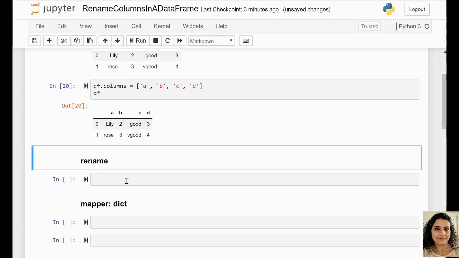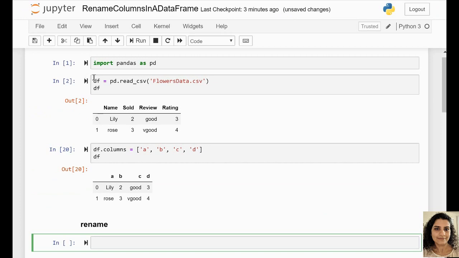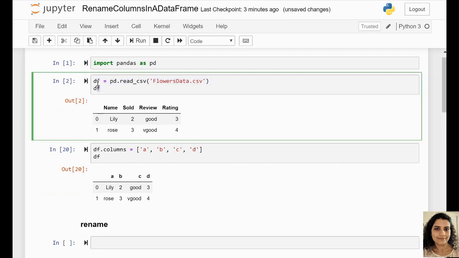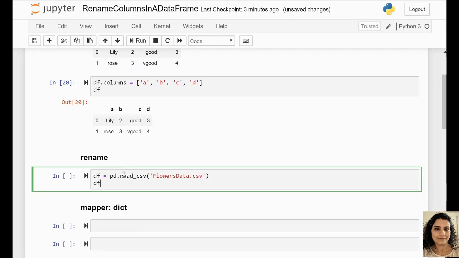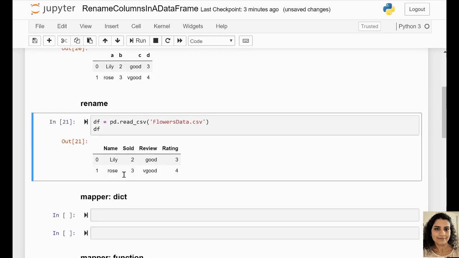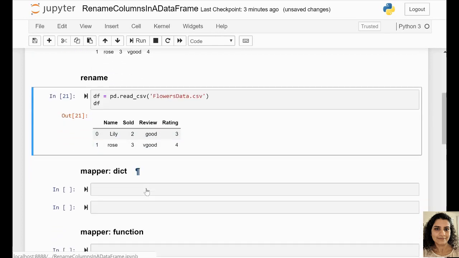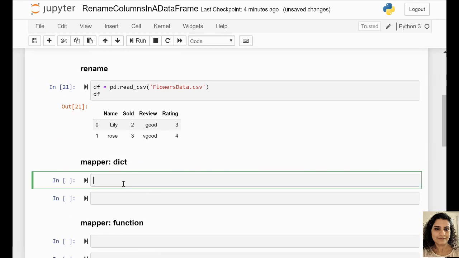So here let me just create my original data frame one more time. Okay, so this is our original data frame, and here I'll show you how we can use a dictionary as a mapper. So I'll write map underscore dict is equal to, and here I'll create a dictionary where keys would be the original names and values would be the new names.